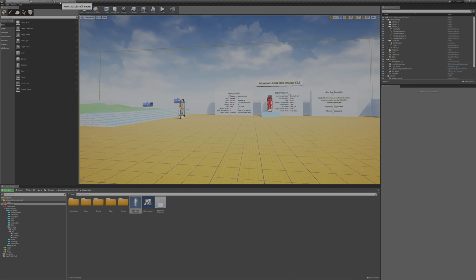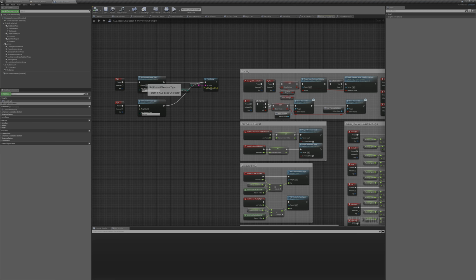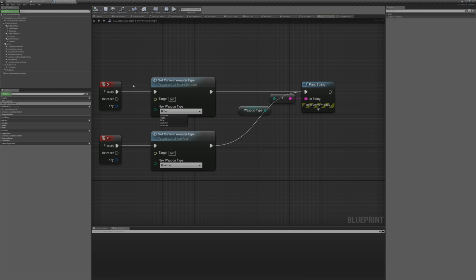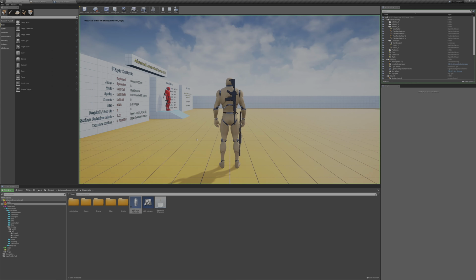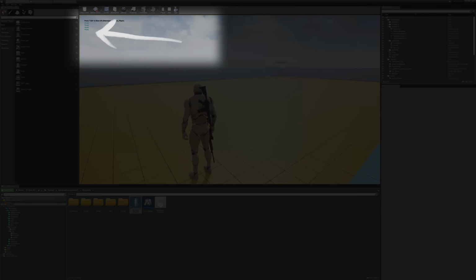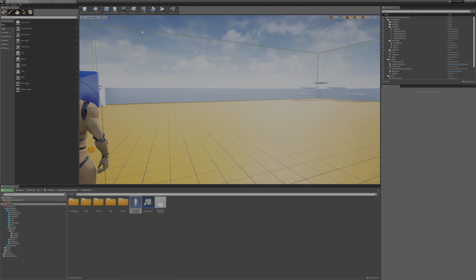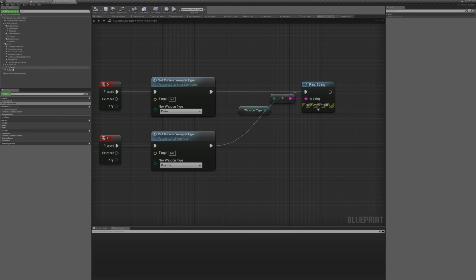So initially, to get started, we're going to open up our base character. And then we're going to change the rifle value here when we press the O button from rifle to pistol. We do this so that we can press O and actually get the pistol state changed. If you look on the top left, you can see pistol, but we don't see any changes because our character doesn't have any behavior tree information for being in a pistol state.